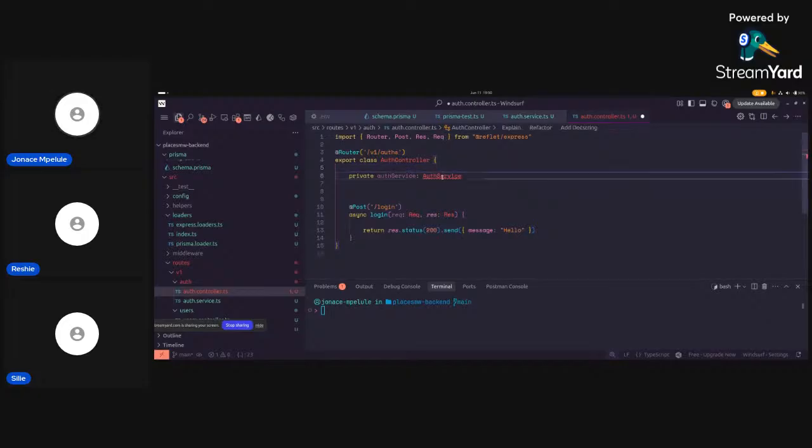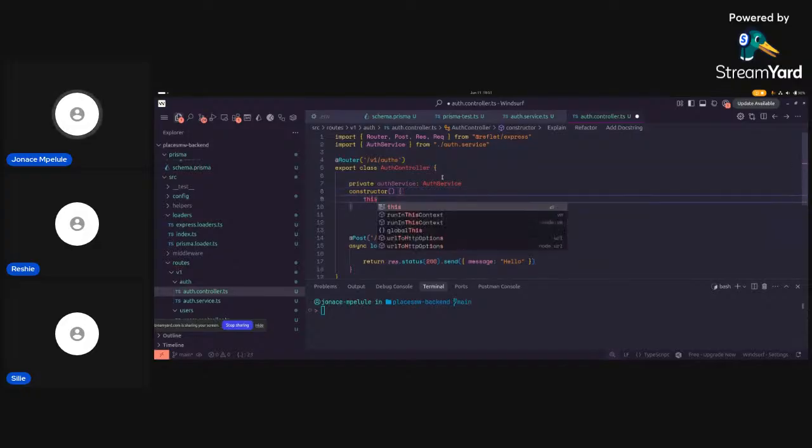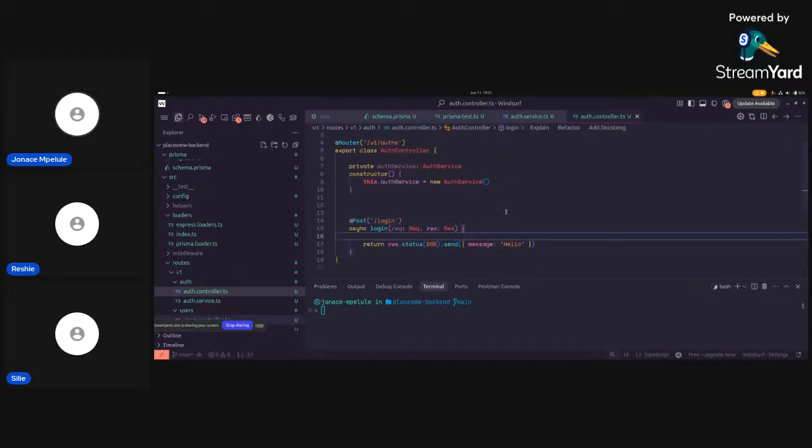So now that should work, and then we're going to have a constructor. We say this.authService is what we knew, the auth service. This is how you inject. Simple as that.